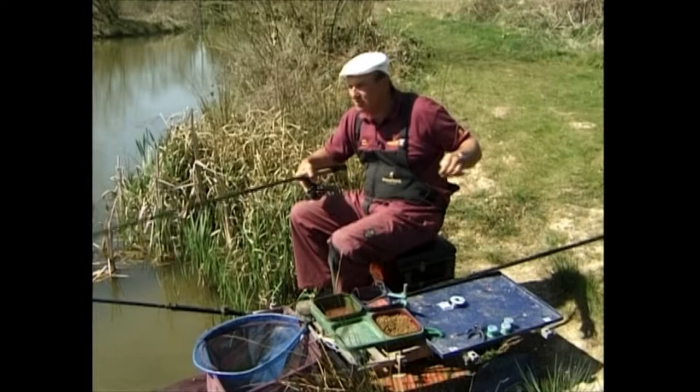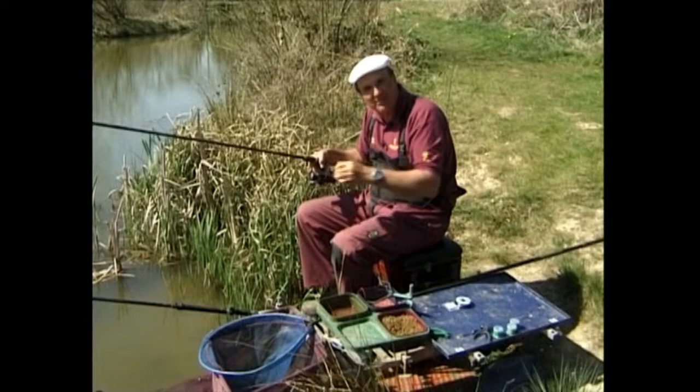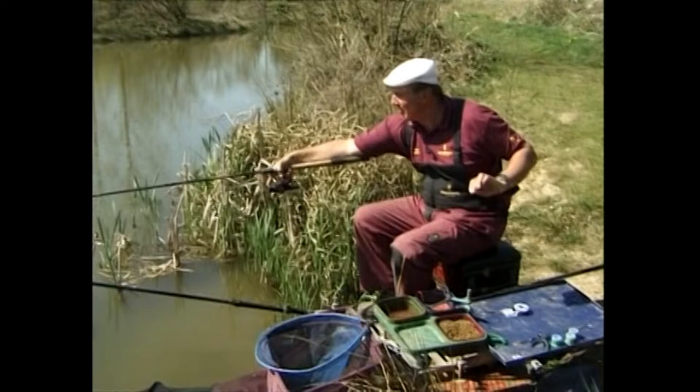And as you get to a certain point, which is where you want your float to go, then you actually let go of the reel. So you round, down, and flick like that. And just as it hits the bottom, you can touch your spool there just to stop it. The line's out dead in front of you.